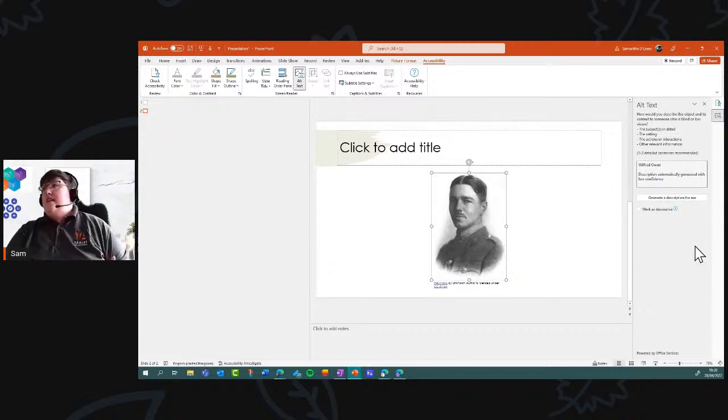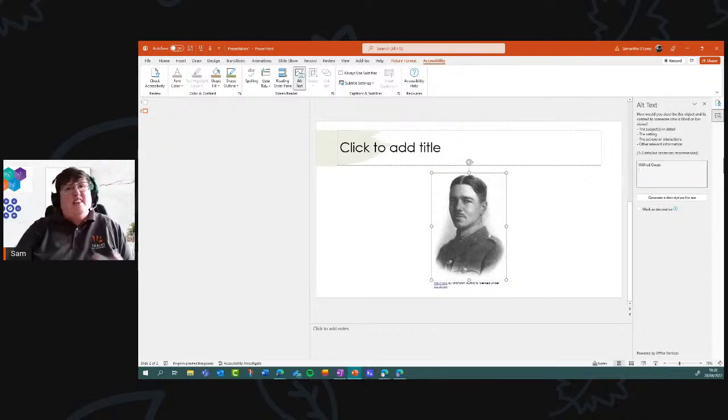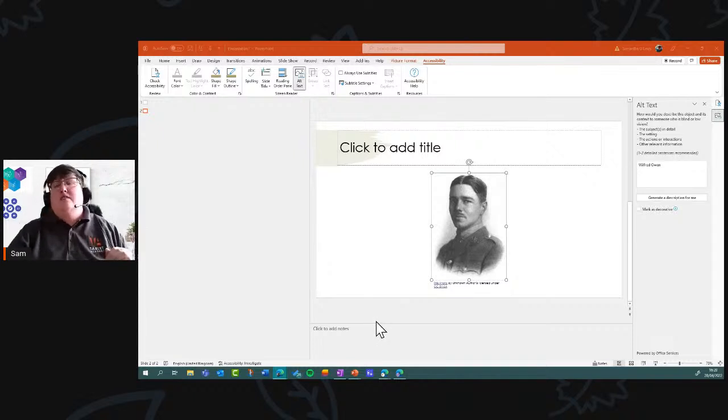Okay, and that way students have got a real context of who that is. The other option is also you can just mark images as decorative. So if it's not something that's relevant for the screen reader, you can just mark that as it needs to be. So this can be really, really powerful for checking both how accessible the view of things is, but also how accessible we have things like the screen reader and so on as well. Okay, so that's built in, as we said, to all of the Office suite. That's built into things like Sway as well.